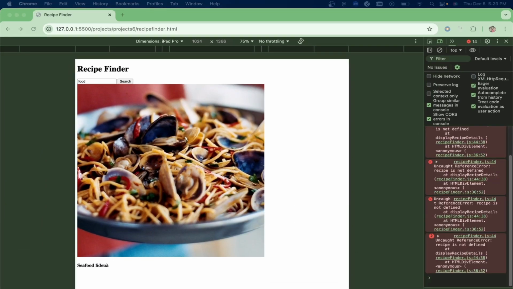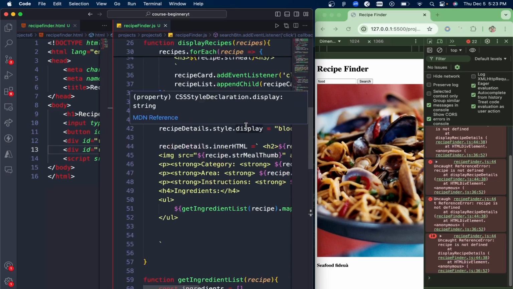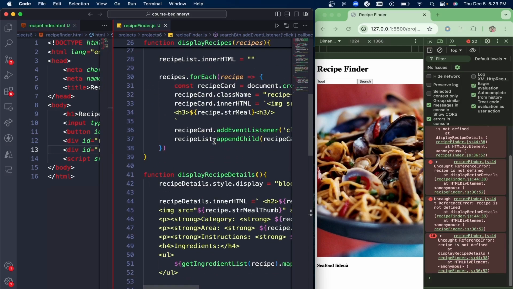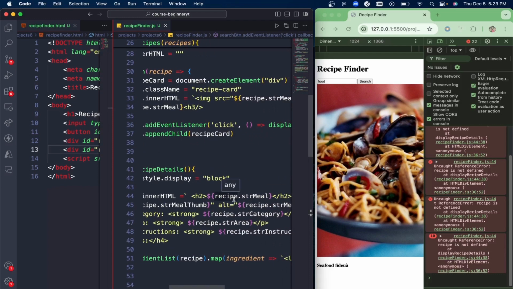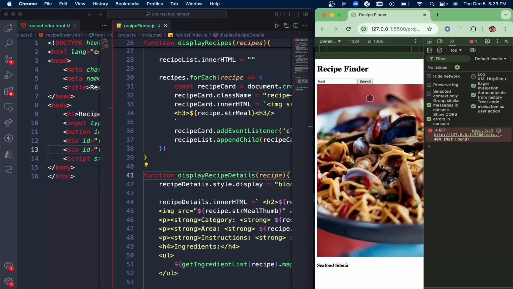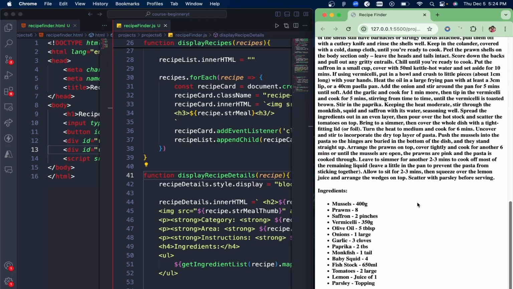All right, guys, part 3 is back. I'll have to try to see what happens here. So when we click on this, see, it's saying recipe is not defined at display recipe details. Let's go ahead and figure out why that happens. Okay, this display recipe details is saying recipe is not defined. So did we miss something? Recipe. Maybe we have to pass something in, right? Because when we look at this, yes, we do. So let's go ahead and do that. And let's refresh this and do food again. Let's search it up. Click on it. There we go. See, sometimes you just have to find what's wrong with it. But here, these are the details.